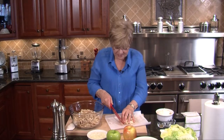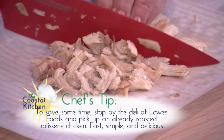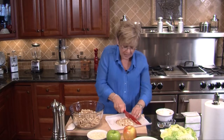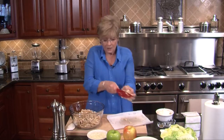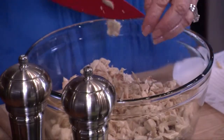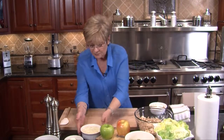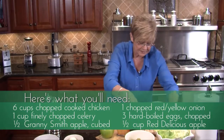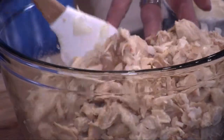Welcome back. You remember that beautiful chicken I roasted this morning? I have taken it off the bone and I'm now cutting it up. When I cooked it, I cooked it at 350 for about an hour and a half, then let it rest and cool for about an hour. I wanted all the juices and natural flavors in my chicken salad. All I did was put some salt, pepper, and a mixture of garlic and some herbs. It'll be one of the best chicken salads you'll ever put in your mouth. I'm going to put in some onion — I've got a yellow onion. I like a lot of onion, but I'm not going to put as much today because I've got some guests coming over.